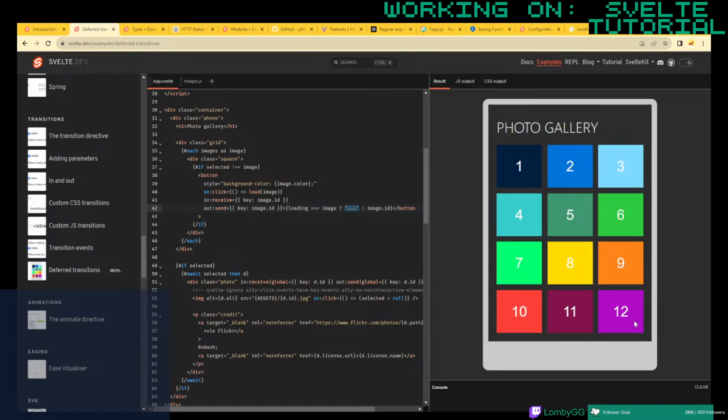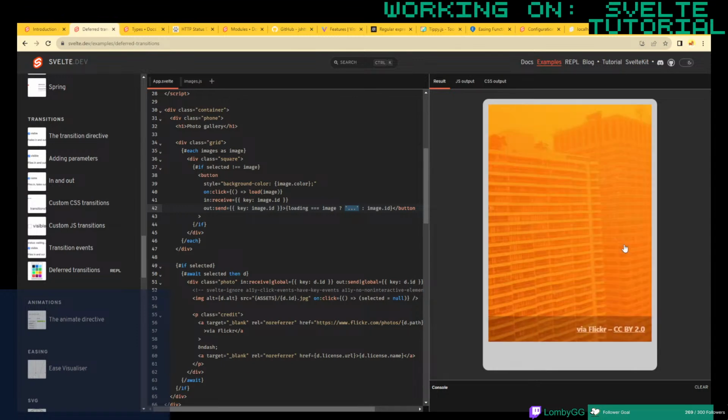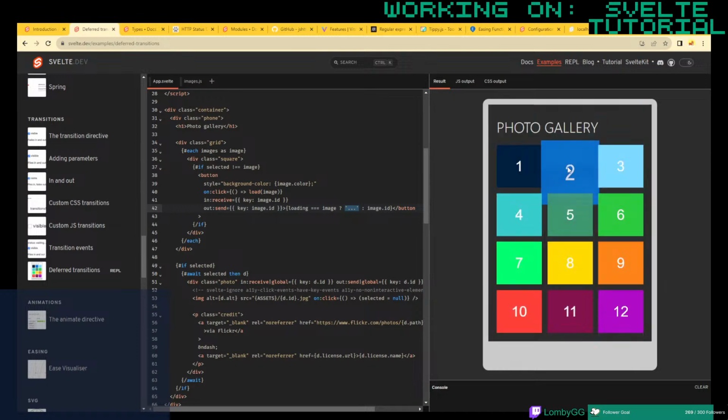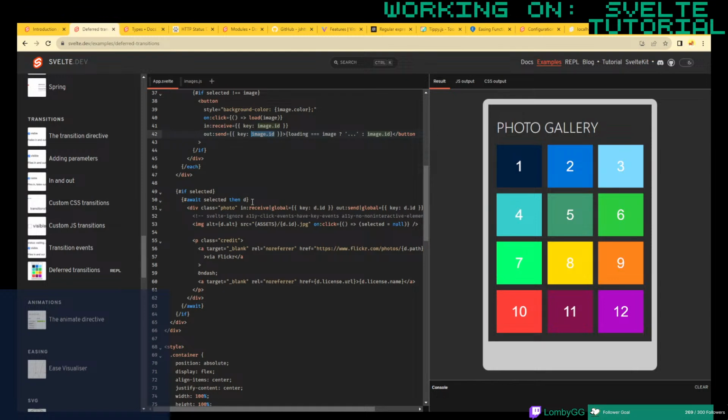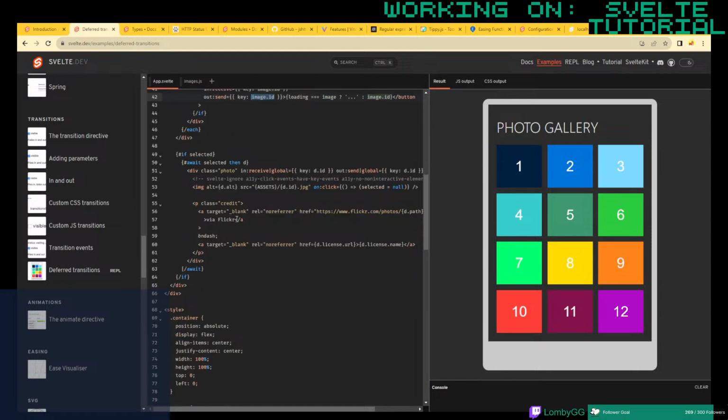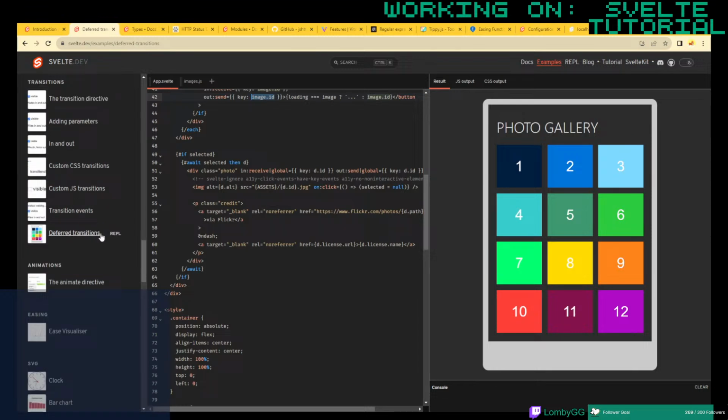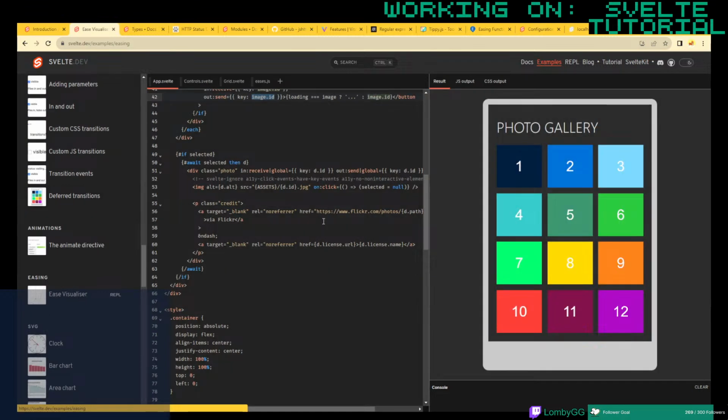And then once it's loaded, we won't see that again because it doesn't need to. Any picture that we've already clicked on will instantly load. And it's sending out this ID, so a key for the animation or the transition. Okay, we kind of get an idea of that.